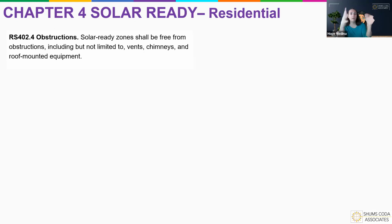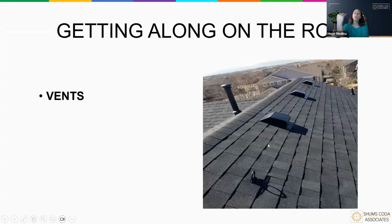Now, as you can see, it talks about a few things that you have to be aware of. And residentially, what we're going to be looking for is more along the lines of vents, right? We got vents. If that happens to be a vented attic, we know that there are very specific requirements as far as how much venting is going to be placed in the upper level or in the lower level of the roof, depending on, is it 130 or is it 150 ventilation rates that we're using, right? So that's going to make a huge difference.